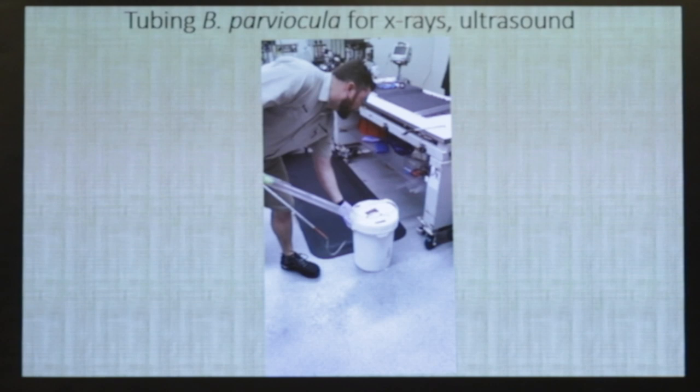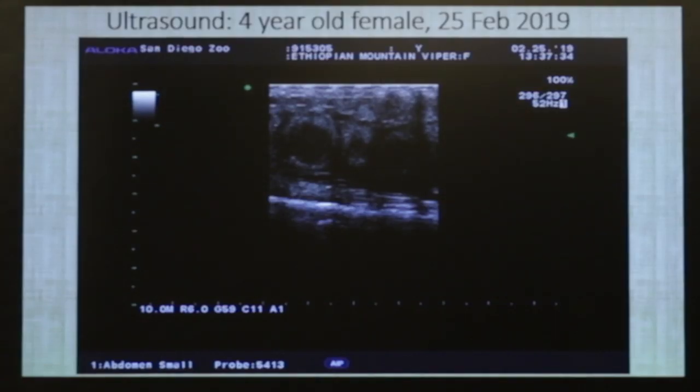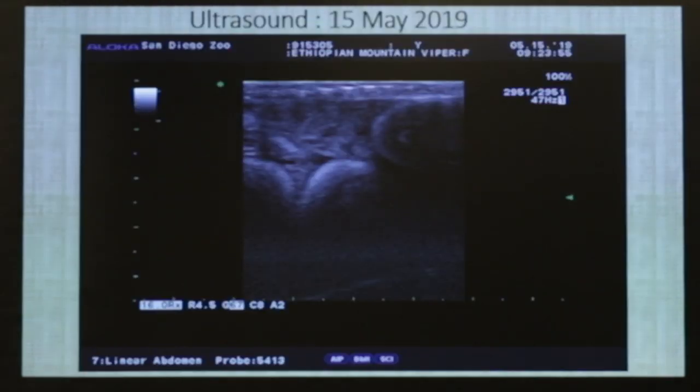This was part of our handling of venomous snakes — we tube them, coax them into the tube. Anytime we're doing medical procedures or handling them — sexing or anything hands-on — we tube them and they can be safely handled that way. So this was getting an X-ray and ultrasound for one of the vipers. The first one was in February when we first thought she looked fat. Then in March, a couple of weeks later, things were changing. And then in May — after we introduced the male around March 16th when the copulation took place — they're starting to look much different. We're doing this regularly; we don't like to handle gravid animals a lot, but we want to follow it and get as much data as we can.